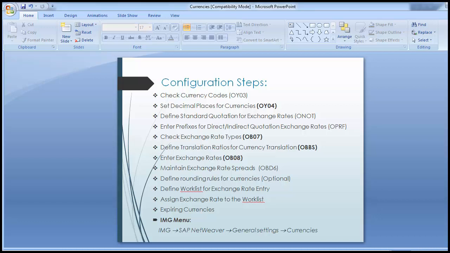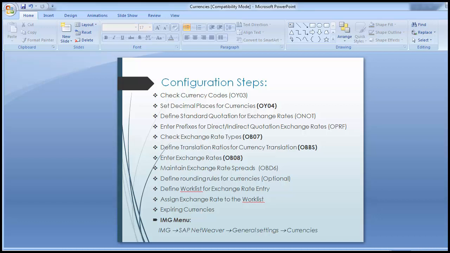Now we'll be moving to the next: maintain exchange rate spread. In this activity, you can derive the bank buying rate or the bank selling rate using the average rate and the spread.